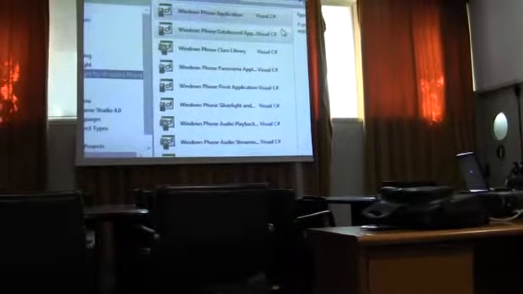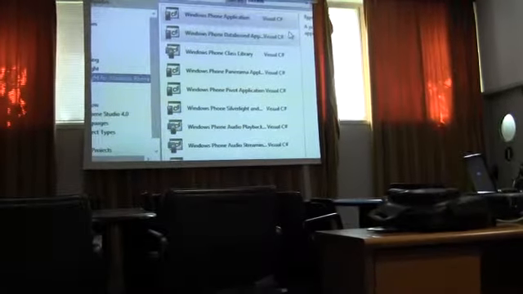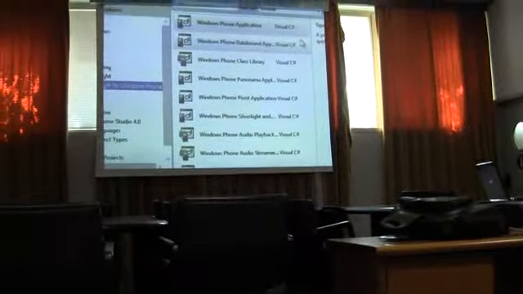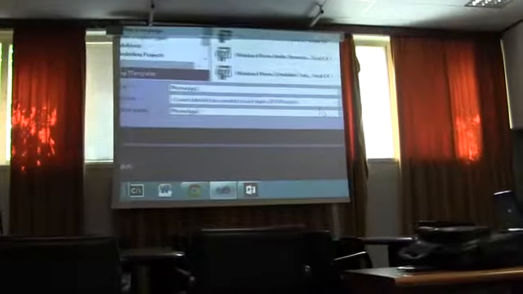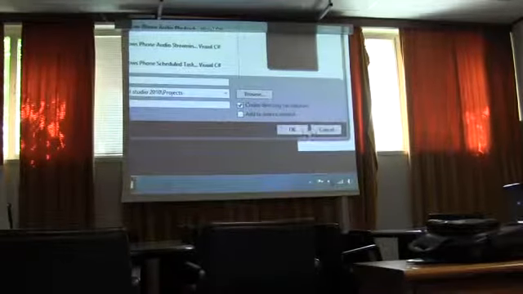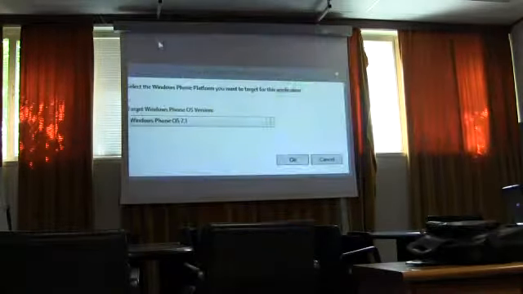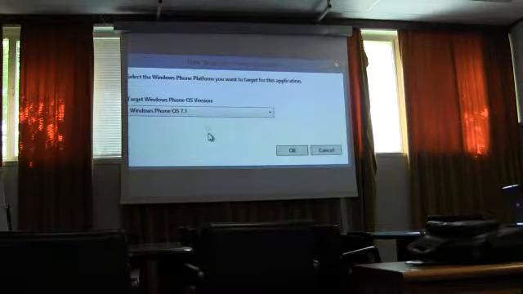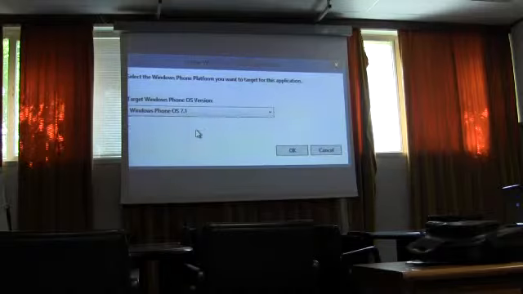But we're going to start from a blank application so we can understand what is going on. Windows Phone application is good. Then it asks which OS version, 7.0 or 7.1. Use 7.1.